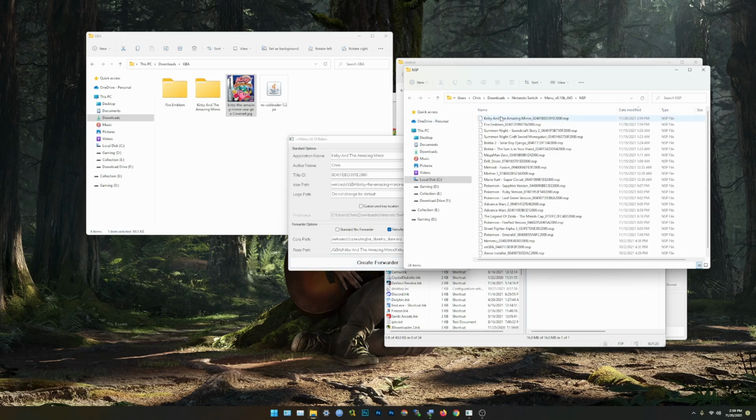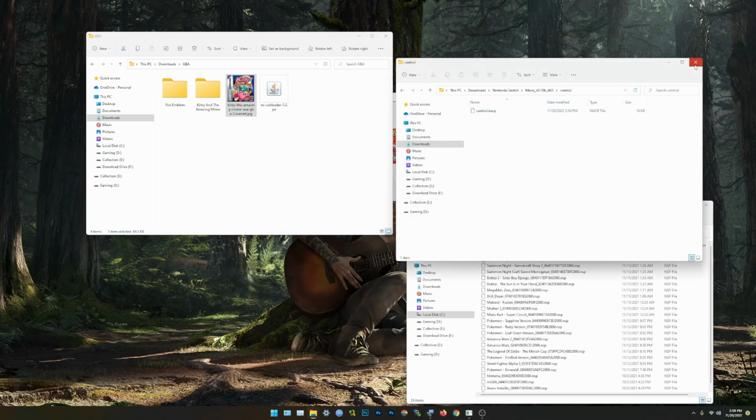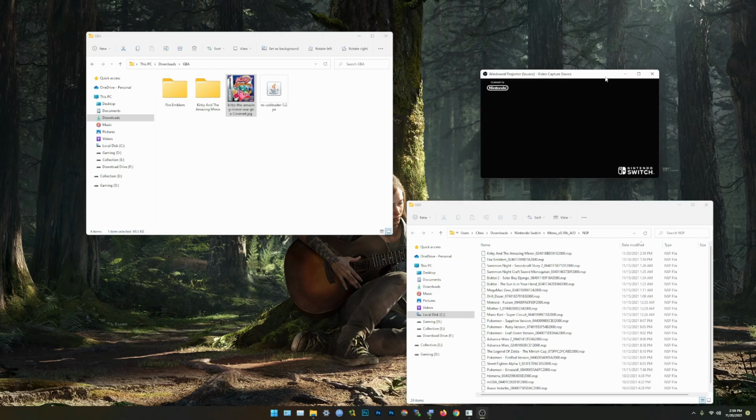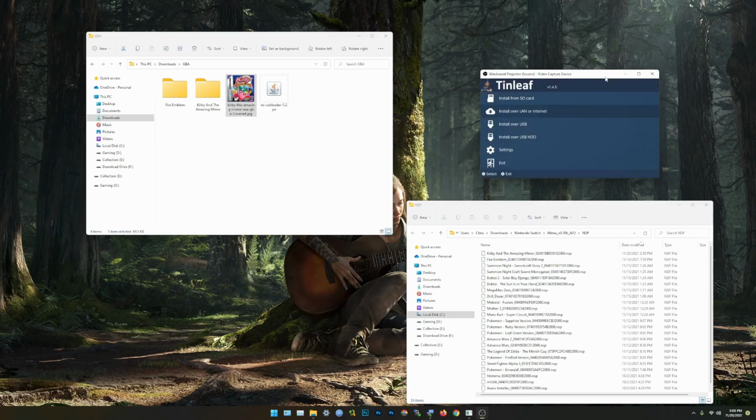As you can see, it's at the top here. And today we're going to be using NSP, and we're done with this thing actually. Today we're going to be using NSUSB Loader to launch it from our Switch. And we're going to be using Tinleaf, which is a fork of Goldleaf, which I use for installing NSPs to my Switch, and it's the simple one-to-one record. I'm not even going to plug in my Switch to my computer because I could just do this over Wi-Fi, and I'm probably good because the file size is not even that big. We're going to install over IP address, and that's it.